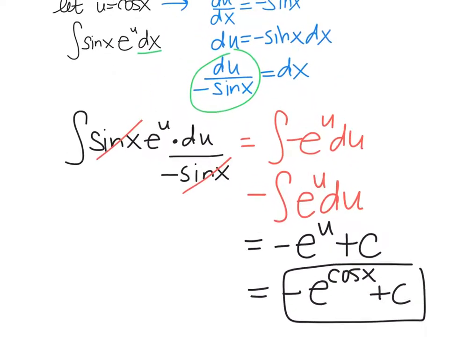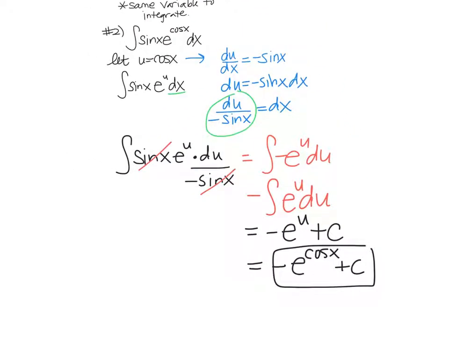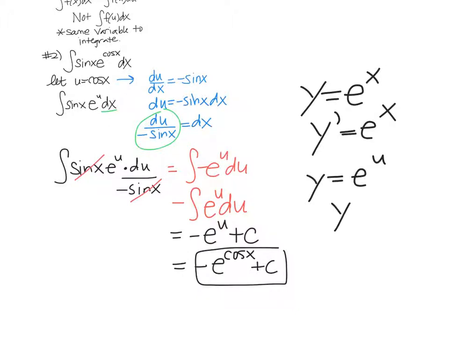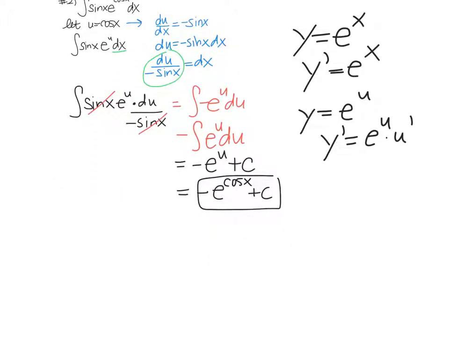Did you follow it okay? Is the derivative of e to the x...? Yeah, so if you have y equals e to the x, then y prime, or dy dx, is e to the x. But if it was like 2x? It's 2x, then it's chain rule. So if you have y equals e to the u, and u is a function of x, then you get y prime equals e to the u times u prime. Okay, that's all. But this is the integral of just e to the u, so it's just e to the u.